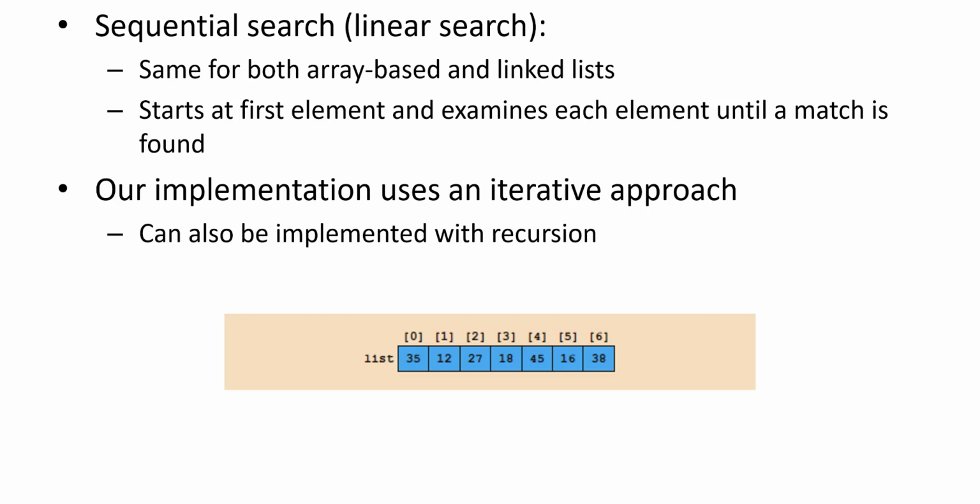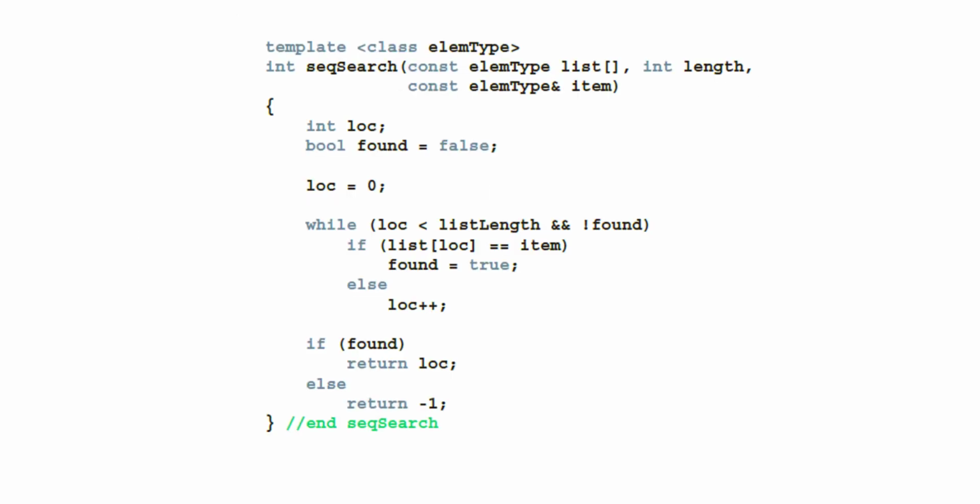Because we are interested in the performance of the sequential search, which is the analysis of this type of search, for easy reference and sake of completeness, I will consider that if we find the item in the list, we will return the index of the item. And if we don't find the item, we will return -1 so that it signifies that the item is not found in the list. Note that the sequential search does not require the list elements to be in any particular order. So let's take a look at this template.